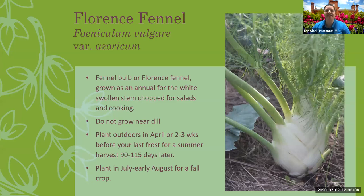Florence fennel is really a one-season wonder — it's grown as an annual agriculturally. Don't grow it near dill if you want to keep the species straight. It's a little easier to tell apart from dill because of its white bulb — that enlarged stem at the bottom. You can plant it outdoors two or three weeks before your last frost and harvest it later in the summer. This is also timely right now — you could plant it for a fall crop.